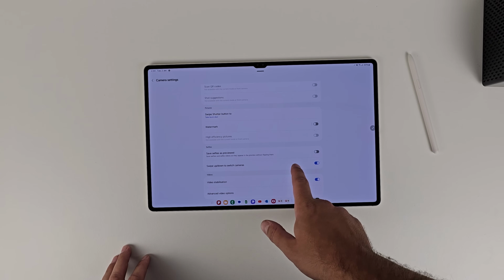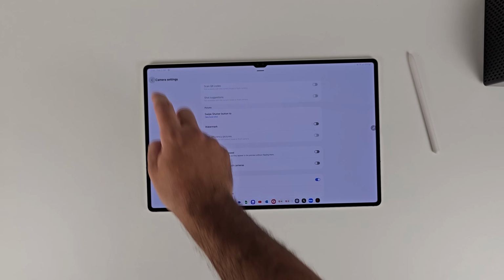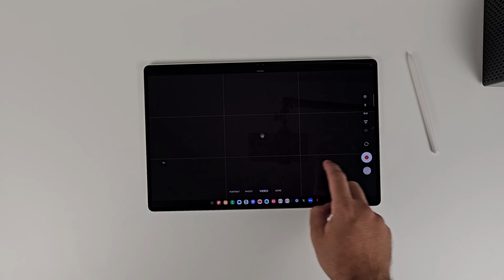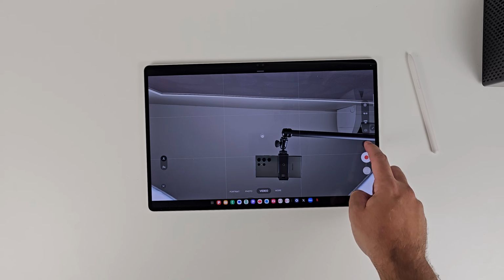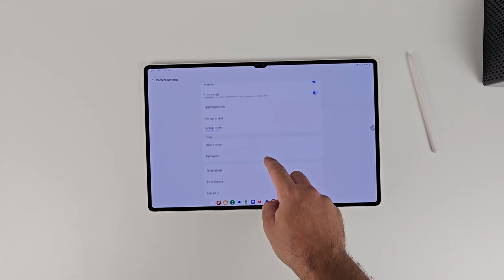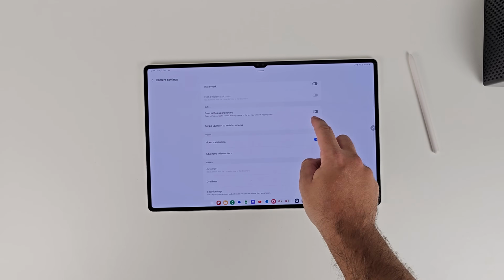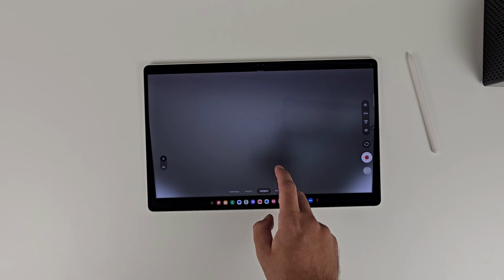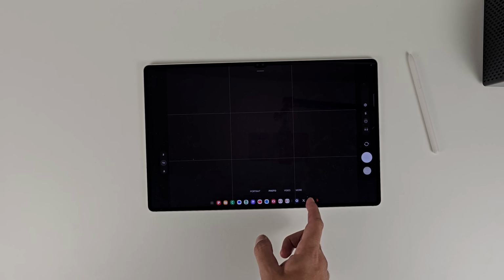Some other settings that Samsung have brought into the camera settings in particular is you can now turn off the swipe up and down to go from the front to the rear camera. This can be quite useful, particularly if you are swiping through to change modes and you accidentally swipe up and it goes to the front camera and you're horrified with the selfie. You can immediately turn this off and that interaction goes away and you just do it the old-fashioned way.